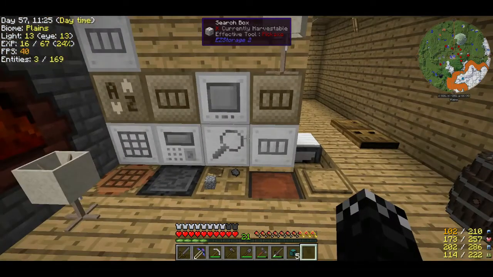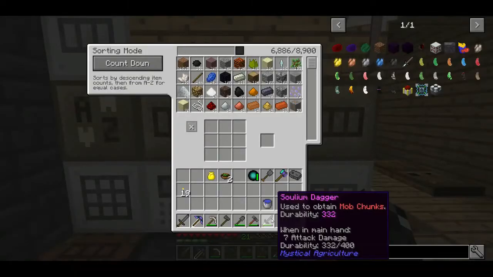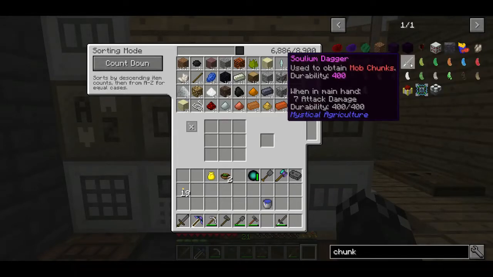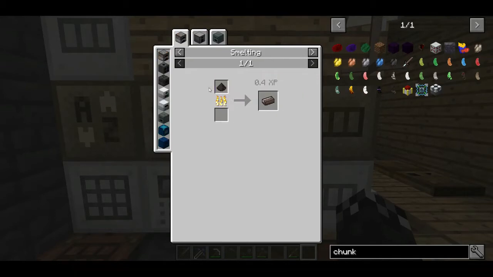In between episodes, what have I done? I did a bit of mining. See here, I've made some conduits. I made a Solium dagger. Now I finished off last episode talking about a Solium dagger. So the Solium dagger was made from mystical tool rod, which is prosperity shards, and a stick. And then these 2 Solium ingots.